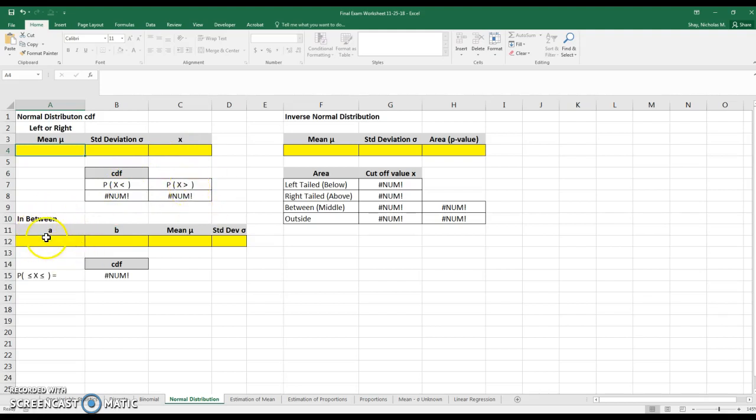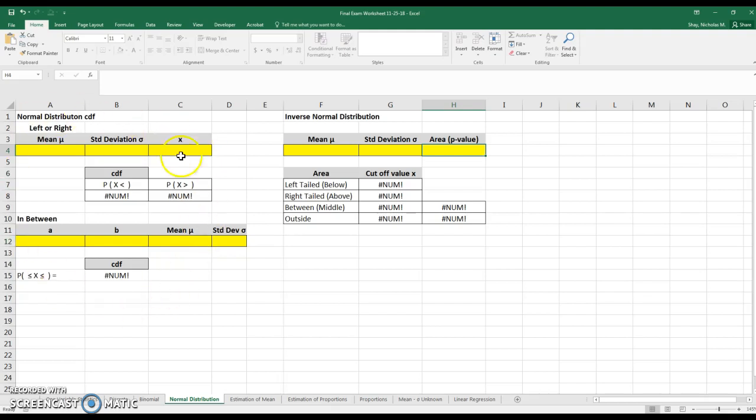Similarly, we had times where we had space in between the normal distribution shaded, so something like a lower and an upper limit, and it's shaded in the middle. This is where you would enter the lower value, the upper value, and then whatever the given mean and standard deviation is. The last thing we did was sometimes you were given a percentage shaded, and it asked you what that z-score value or what that value was. That was the cutoff between, say, the top 5% and the bottom 95%. So here you would enter your mean, your standard deviation, and whatever that area value is, and you need to determine was it below, above, middle, outside. Usually it was below or above.